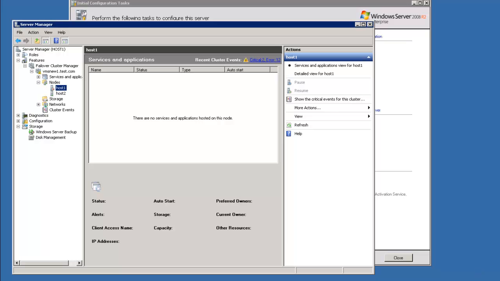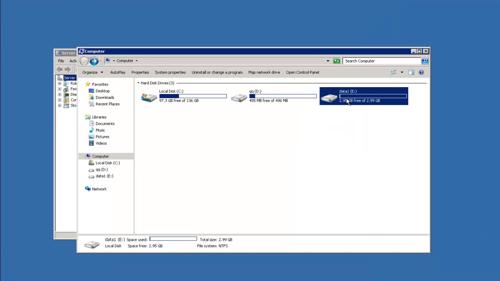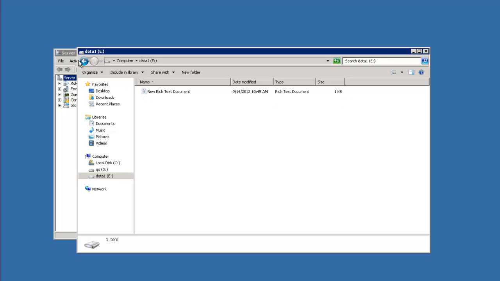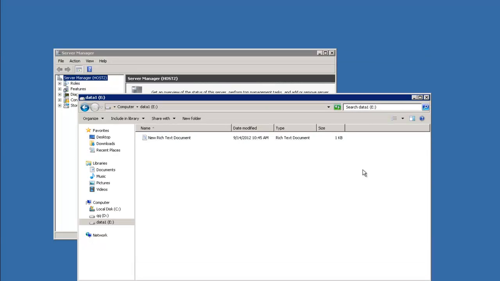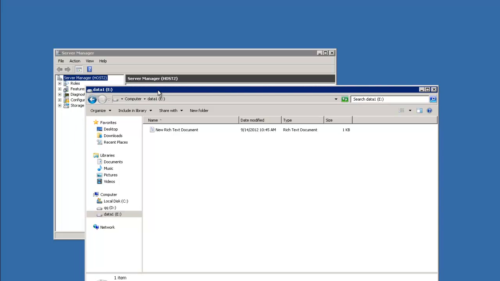And let's check over on host 2 and see if the data has been replicated. So yes, the data has in fact been replicated. So this concludes our tutorial on SAN volume replication using host-based replication.